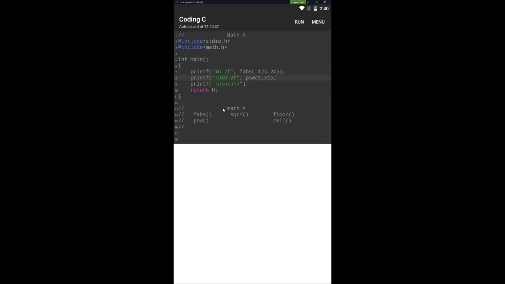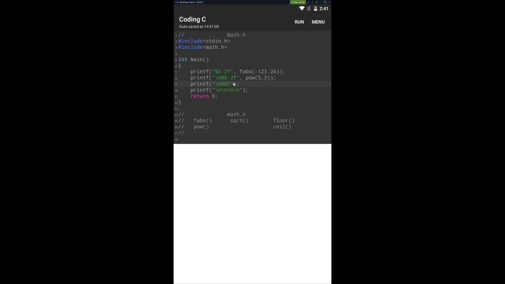Let us now use the square root function. So sqrt and then the parentheses. Inside the parentheses is the number that you're going to use to get its square root. So printf, and then \n, %f also for float.